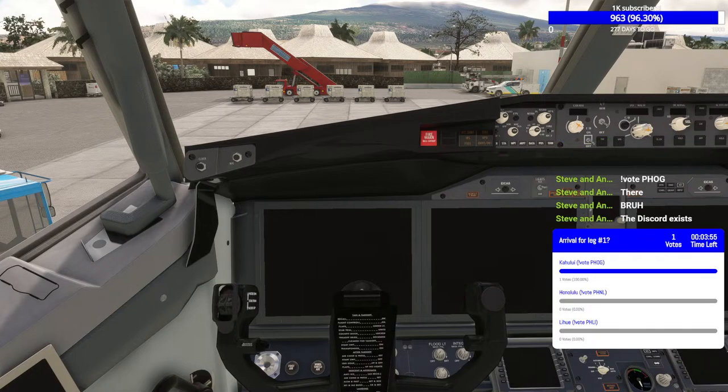You can island hop with me if you want. I'm at Kona. Stop by, please. We're still waiting on the poll results. Only one person's watching, and they voted. All right, you can hop in. So I guess we'll plan for, unless you guys, where do you guys want to go? We can go to Honolulu, Lihue, or Kahului for our first leg.